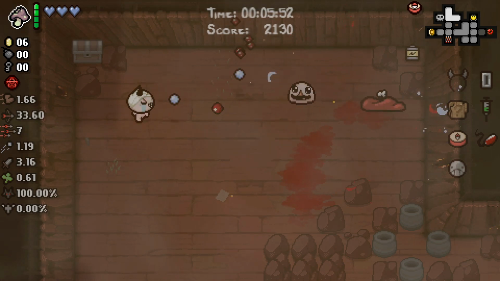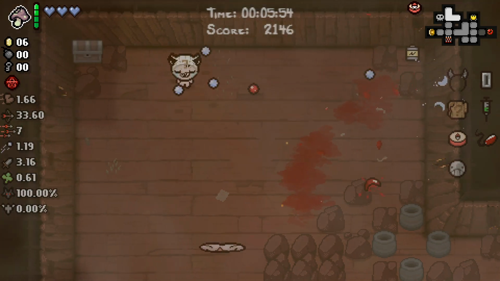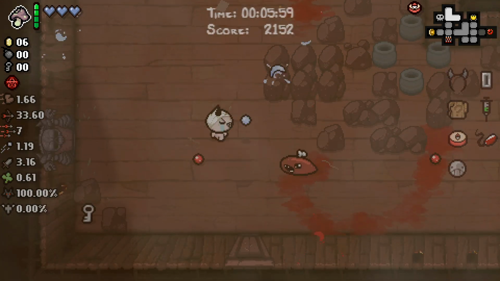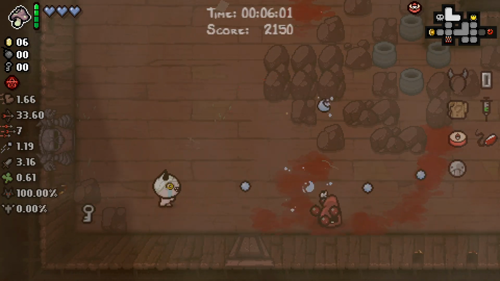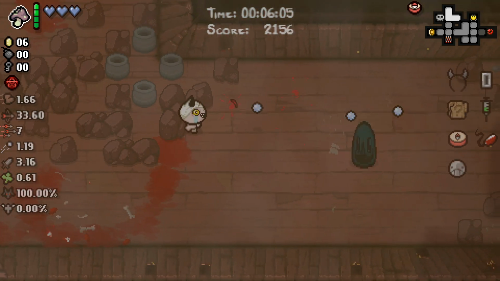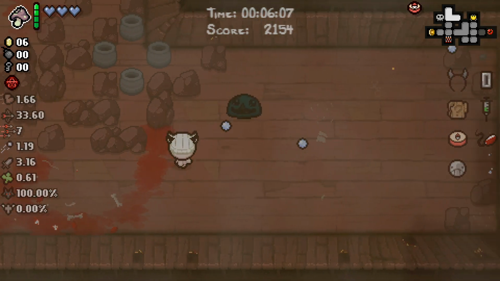Right. I really, really would like this to give us some hearts. I really want to get some soul hearts going on. But we do have our first Deal of the Devil here. Unfortunately, in our current state, it is a Deal of the Devil that we cannot take. Please give us a bomb. It'd be so nice if you gave us a bomb.